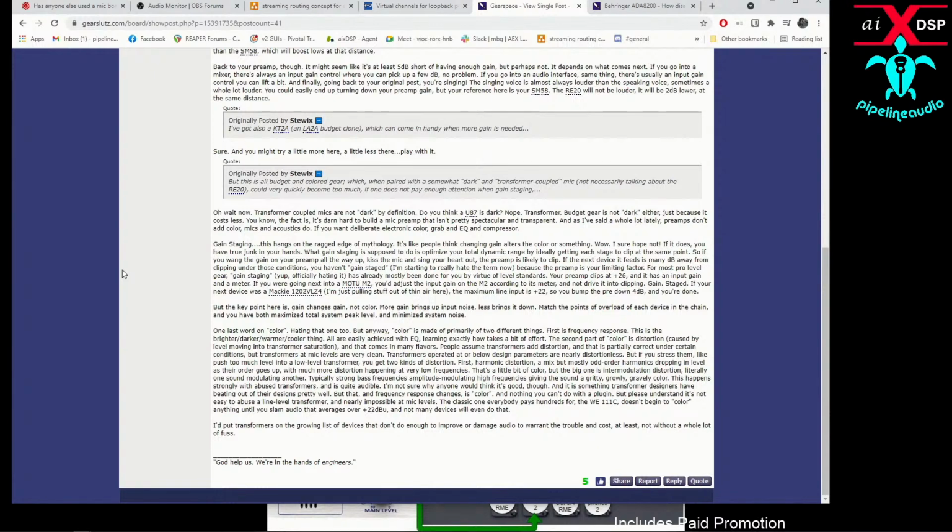Yes. What is this color anyway? You guys can never agree on it anyway, and you can't hear it when you claim it's there anyhow. Obviously different than something like purposely distorting a guitar amp or whatever. Yeah, gain staging. This hangs on the ragged edge of mythology. It's like people think changing gain alters the colors or something. Well, I sure hope not. If it does, you have true junk in your hands.